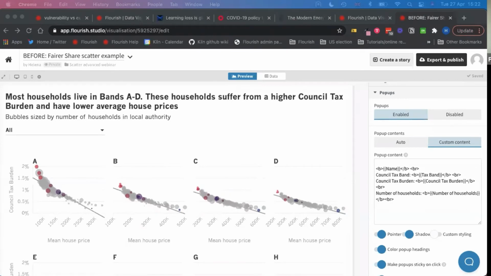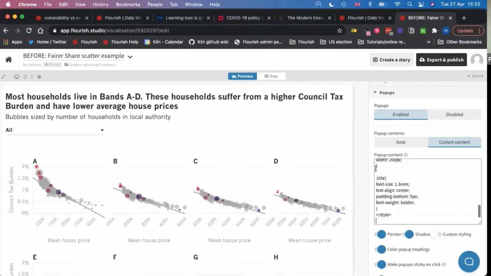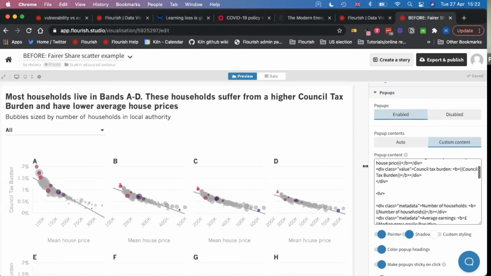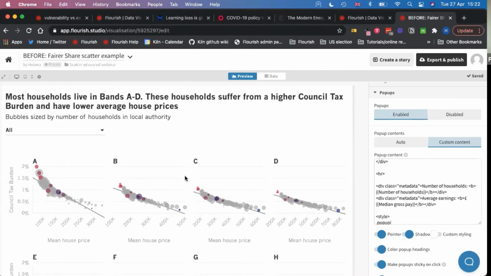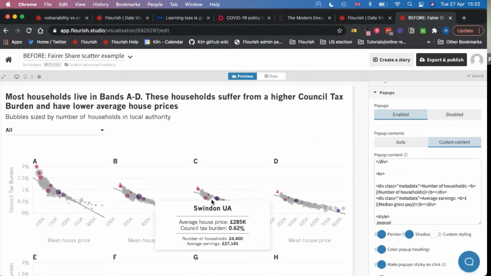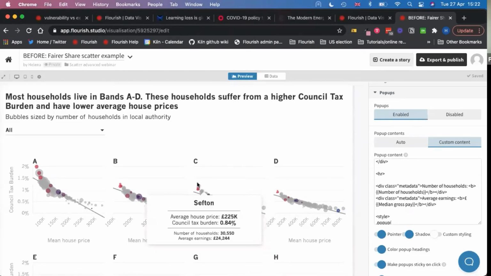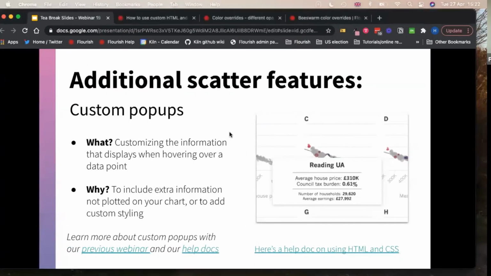That's a more basic pop-up, but there's also the flexibility if you have a look through our help docs, and if you know a bit of custom HTML and CSS yourself. I'm just going to paste in a slightly different one here. You can see I've got a lot more text here with different CSS styling at the bottom and using some HTML classes to achieve, now when I hover over, a much more customized styled pop-up using horizontal rules, different font sizing, and that sort of thing as well. So there's a lot of flexibility, and our guidance on that runs across quite a few of our templates, so it's a good one to look into.